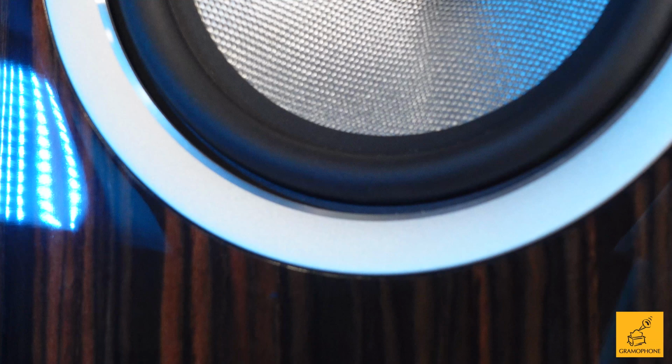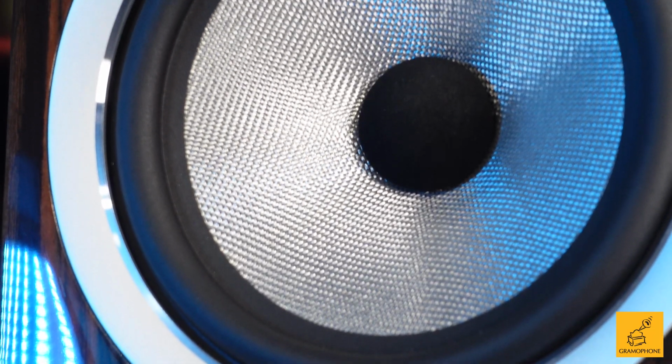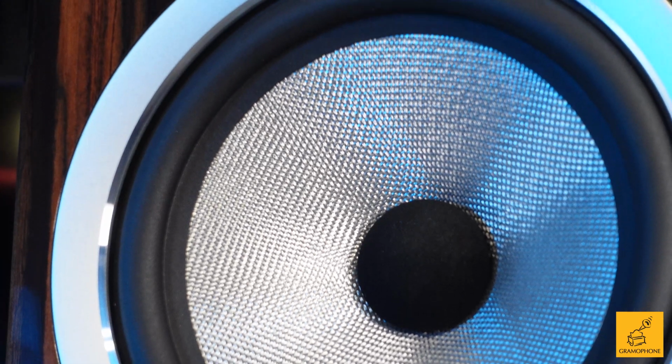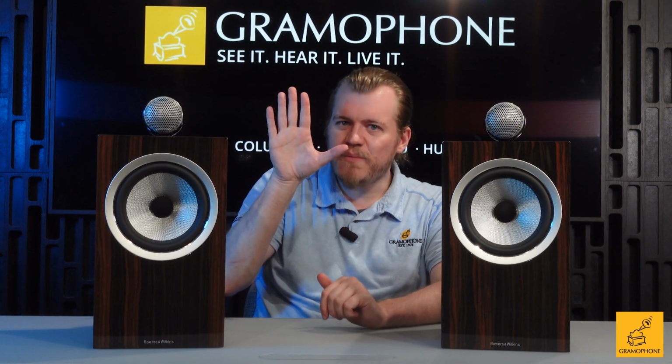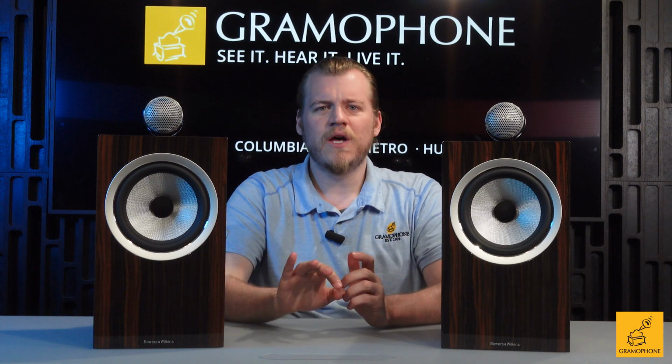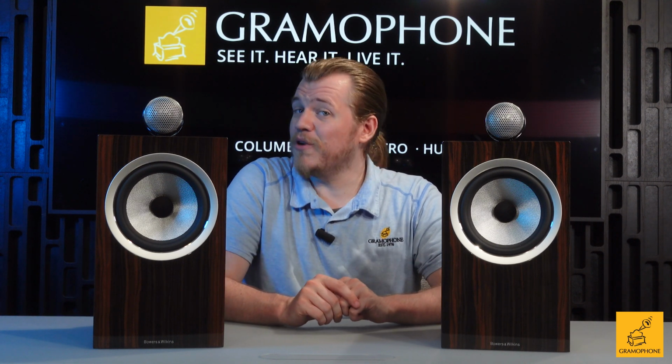What is Continuum? It's part Kevlar blended with other aramid fibers. Aramid fibers being fibers that are very rigid, dense, yet remarkably light. You want something that can hold its shape and act like a piston as it moves, but is really light, so you don't need a ton of force to move it and it can respond quickly. And music can get pretty fast.